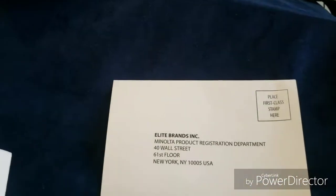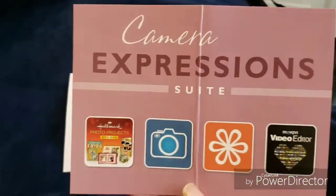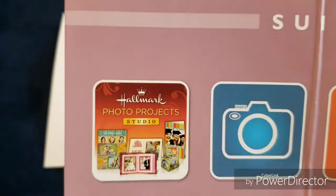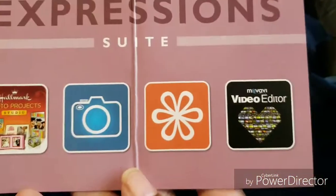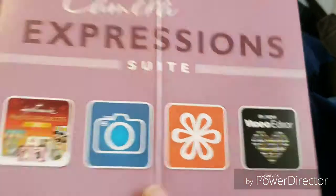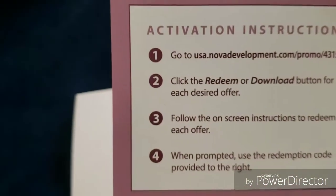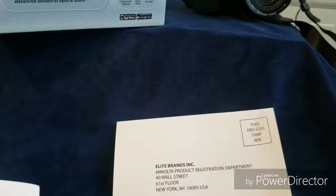And then they were nice enough to also give you camera expression suites. So you get the Hallmark Photo Project Studio. You get the video editor. And then this here just tells you the instructions in order to redeem. So I'm not going to give you all my codes.